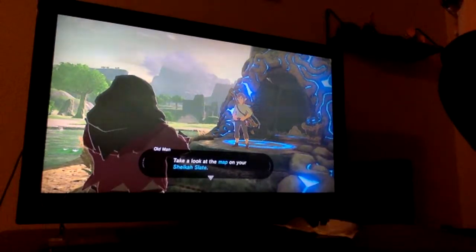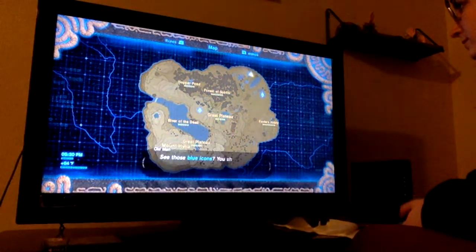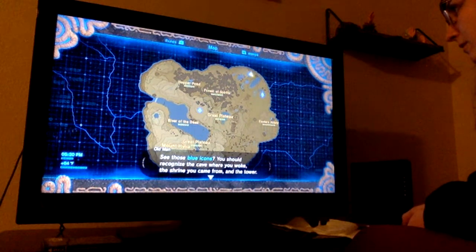Take a look at the map on your Sheikah slate. See those blue icons? You would recognize the cave where you awoke, the shrine you came from, and the tower.